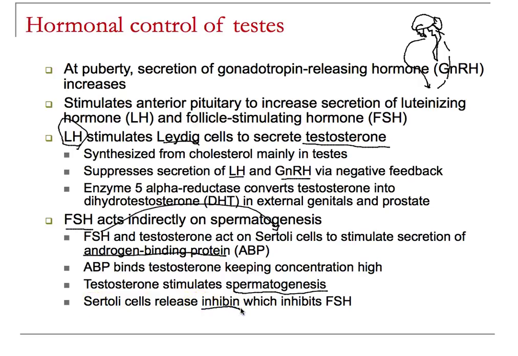Okay? Sertoli cells also release another hormone, okay, and that's called inhibin. You're going to see both males and females make inhibin. They have slightly different responsibilities, but generally speaking, inside the male, inhibin is going to inhibit follicle-stimulating hormone. And if you just work through the logic quickly, well, follicle-stimulating hormone is responsible for the production of androgen binding protein here. So if you lose inhibin, therefore you lose this. Therefore, it doesn't matter how much testosterone you make. It won't get to its target. Okay? So that's a good place to pick up when we're thinking about the hormonal regulation inside the body, right?